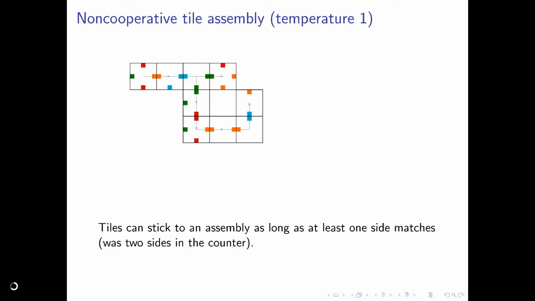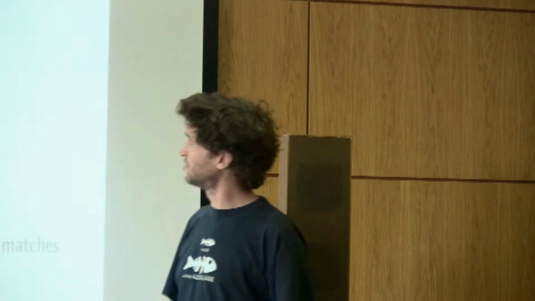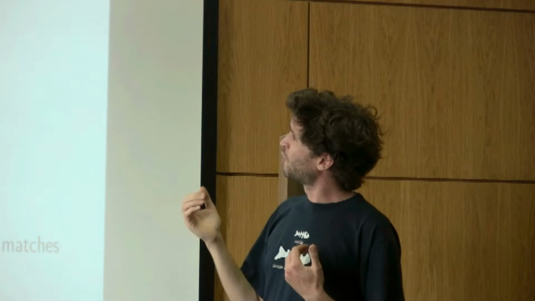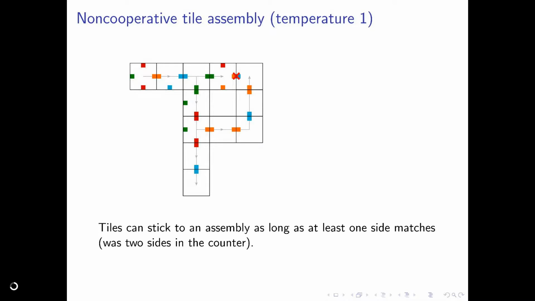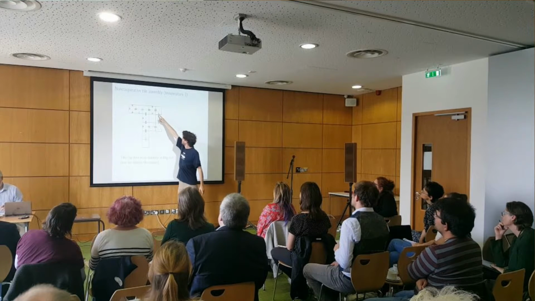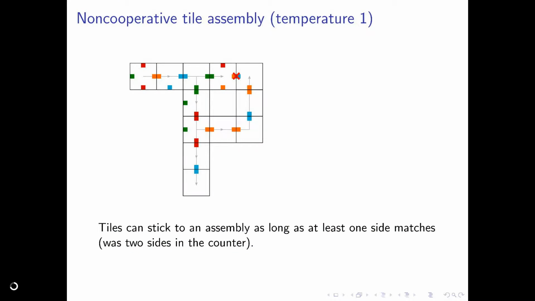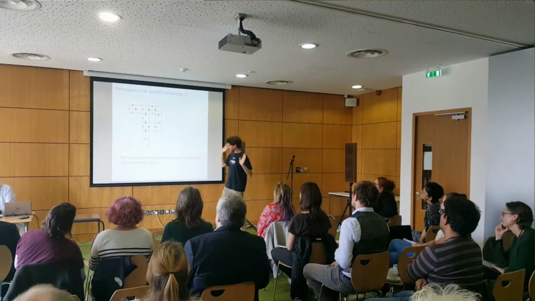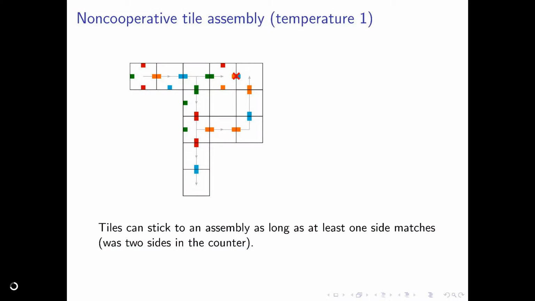And at each step, you're free to add a tile if at least one side matches in color. Like for instance, here we can build these assemblies one tile at a time. So this is very simple, isn't it? There can be mismatches. It's not forced that all tiles will always agree on all borders, but as long as one side matches, it's fine. Like here, for instance, we've got a mismatch. There's an orange glue here and a blue glue here, so they mismatch. But that's allowed, it's fine. As long as one side matches here, that's okay.